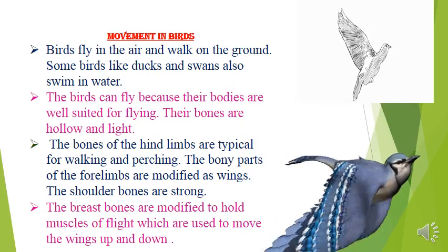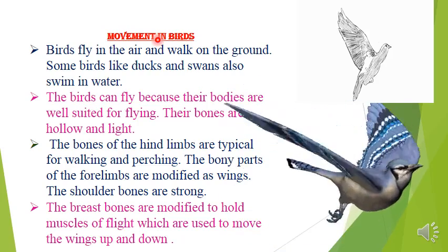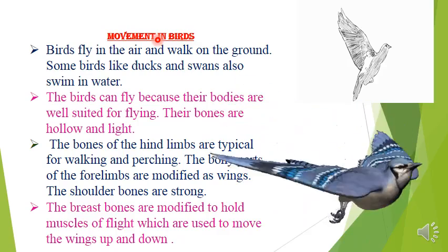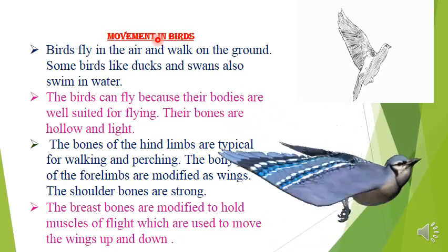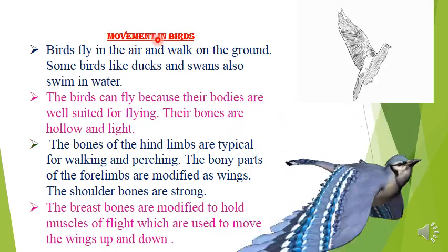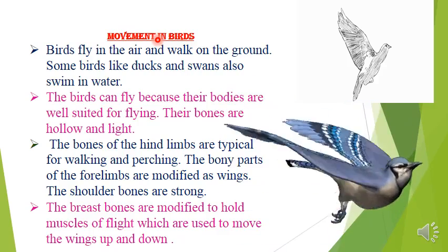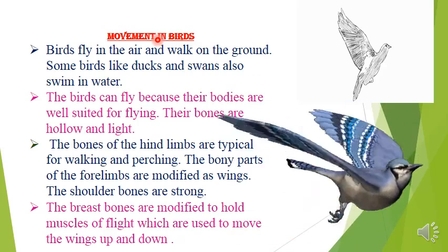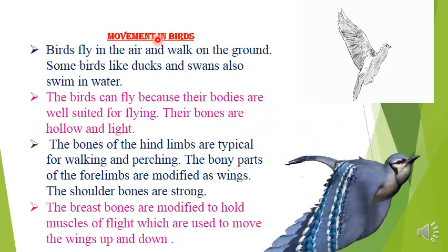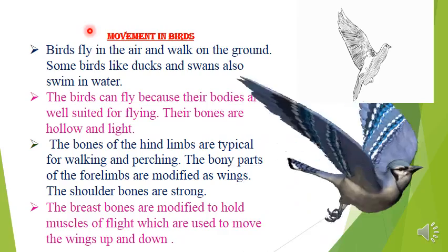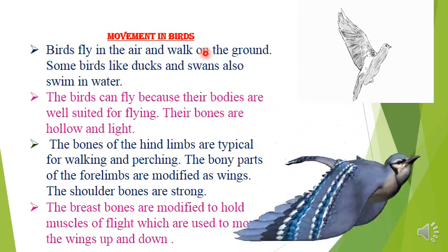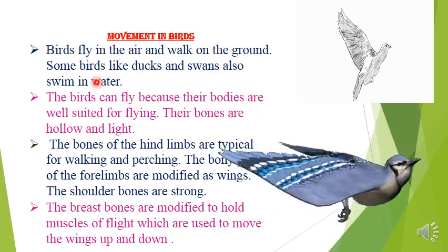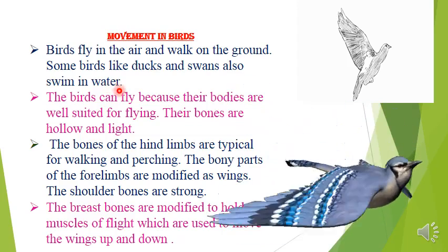Let us discuss the most beautiful creature, that is bird. Birds are something different and very lovable animals on this earth. They can fly in the air and walk on the ground. They lay eggs. Some birds are very beautiful in their color. Some birds like ducks and swans also swim in water.